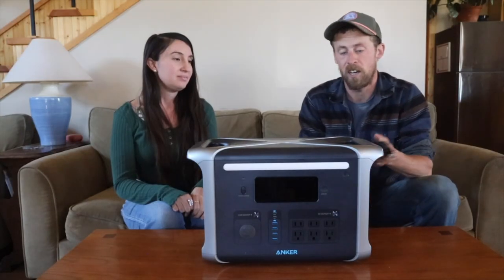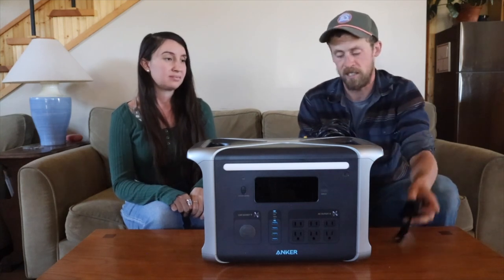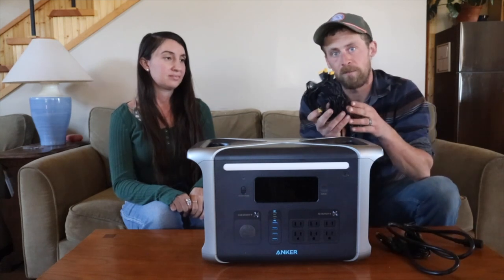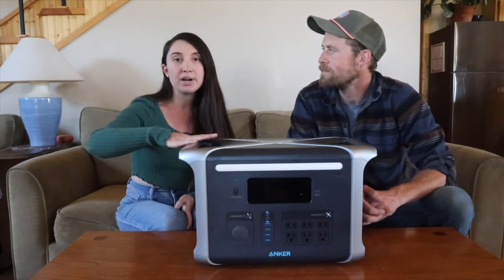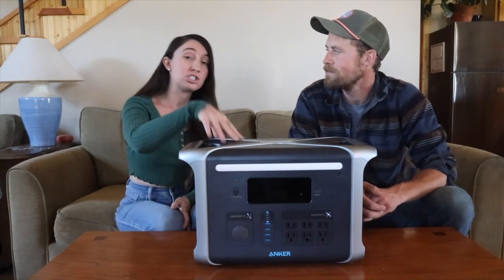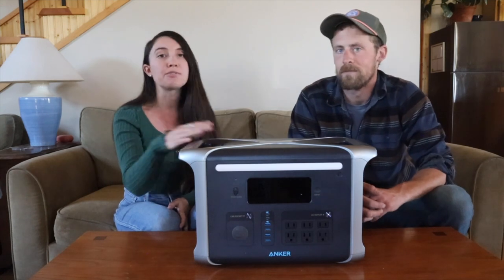The powerhouse actually comes with all three power cords that you're going to need, whether it's the DC, the AC, or the splitter for the three solar panels. So you can charge the powerhouse anywhere from 32 degrees to 104 degrees Fahrenheit, and you can actually discharge it anywhere from -4 to 104 Fahrenheit, which is really cool for our purposes.